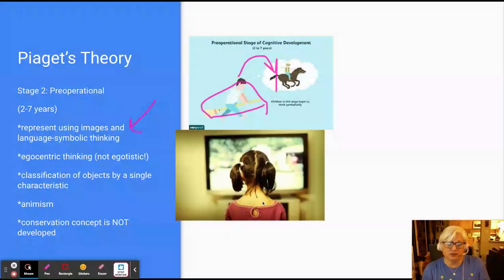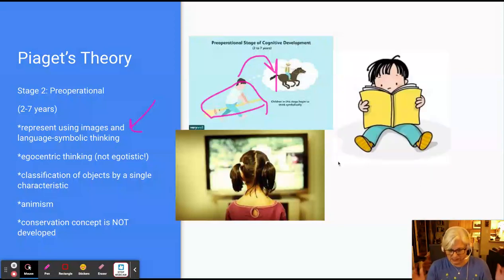And what that means, if you look at this picture, the little girl doesn't understand that you cannot see through her head. She thinks that you can see everything the way she sees it. And so that's why kids don't understand that they're blocking the television. Here's another example. If a kid's looking at a picture and they say, "Oh, look at this," they're not going to turn the picture around to show it to you because they think you see it the same way they do. And so that's what we call egocentric thinking.